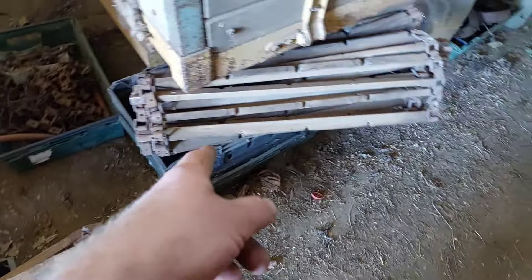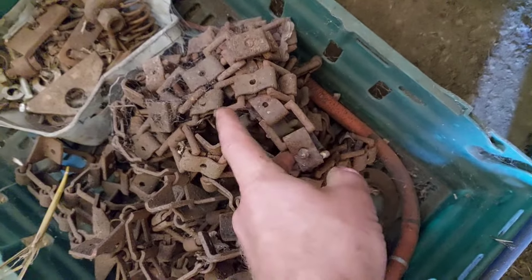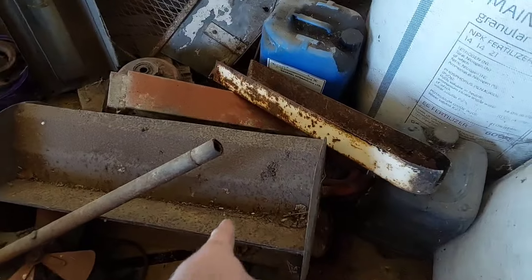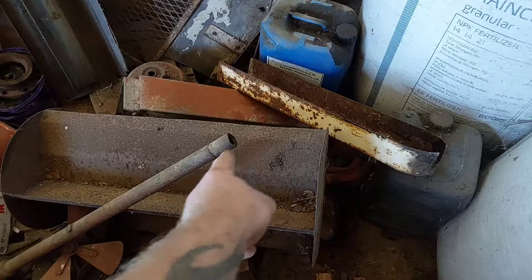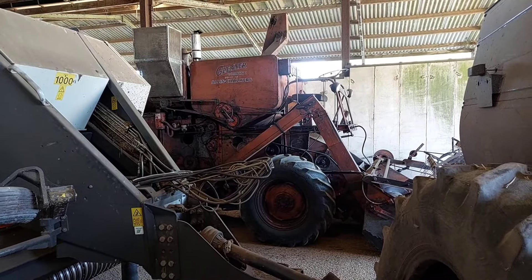Clean grain elevator chains. Raddles - hard to find they are. I'm not 100% sure if they're complete, but they're there. They are obviously used. Those ones are actually chains off of my old Model C that caught fire - they are rattle chains, they need the wood putting back on them. That is a rear beater from Model A - goes behind the drum, good condition. Makes a hell of a difference - if your edges are worn down and you put this in, it makes a world of difference. When I rebuilt that combine a few years back I had a brand new beater put in - that little bit of extra kick when the fresh crop comes out of the drum really makes all the difference to the separation.